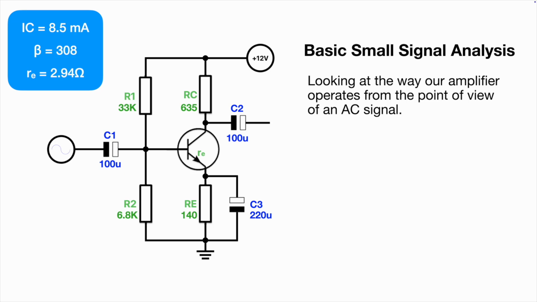Now, last time we didn't care about AC. We were sorting out the DC biasing, which we needed to. And for the purposes of today, we're going to assume that DC biasing is there, it's working, it's in place, because otherwise the transistor wouldn't work, of course. But that's the beginning and end of it. We don't care about the DC at all in this video. We're only concerned with how this amplifier works for our AC signal.